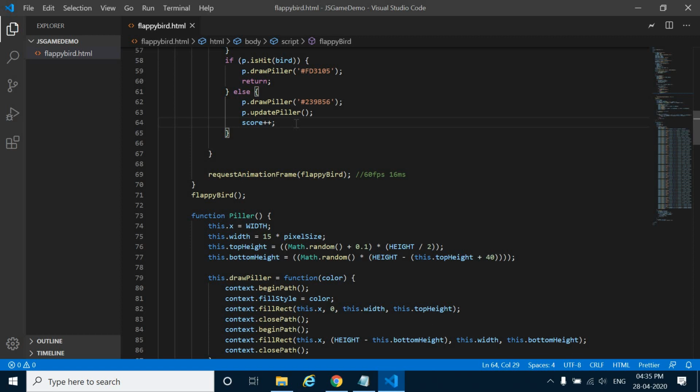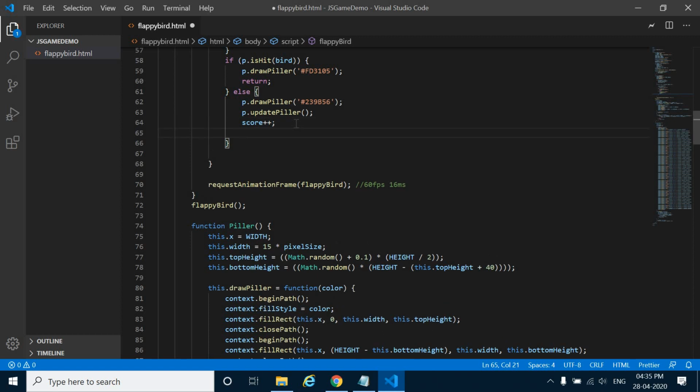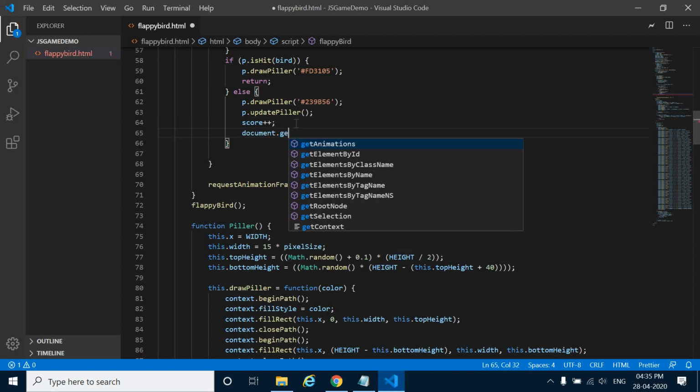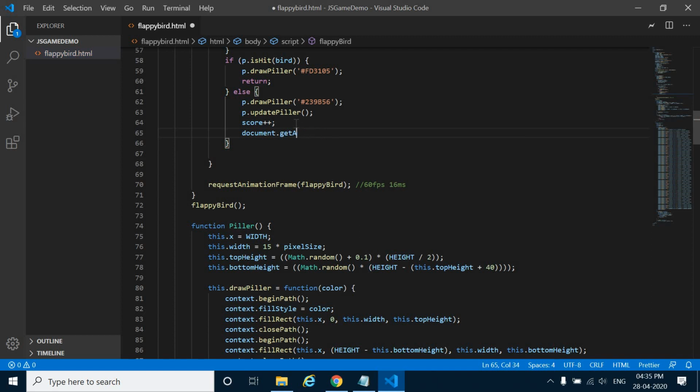Okay, and we will push it into the document. So document.getElementById, and we have this id for the code to display the score, innerHTML equals score. Okay, so this is it.